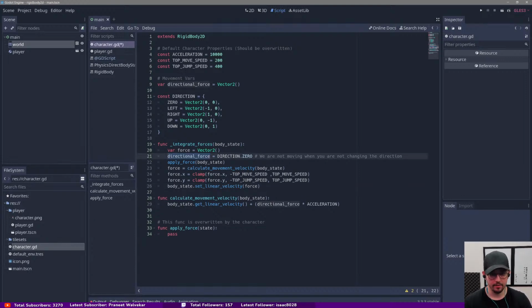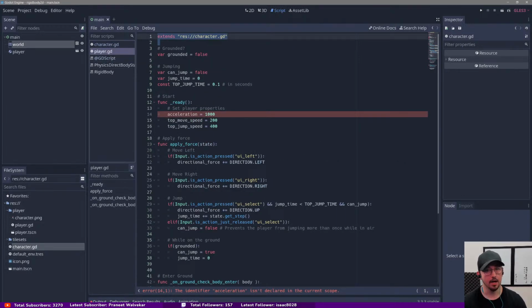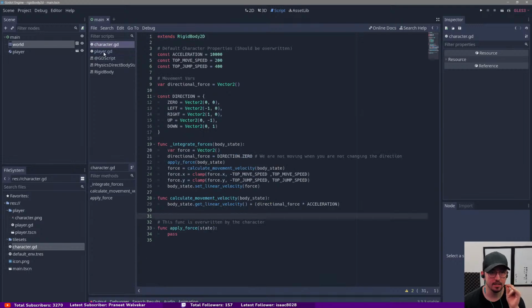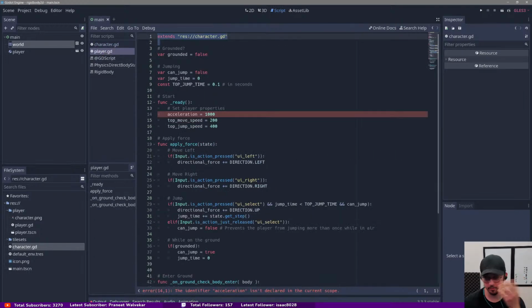Okay, so every time we start this, we are resetting the directional force. And then we have a force, so this is a little confusing. What exactly is directional force here? We are using this directional force... Where are we using this? There. Direction. This is really strange. This code doesn't make sense to me. Okay, how about player? Here we go. Character GD is apparently a superclass of player.